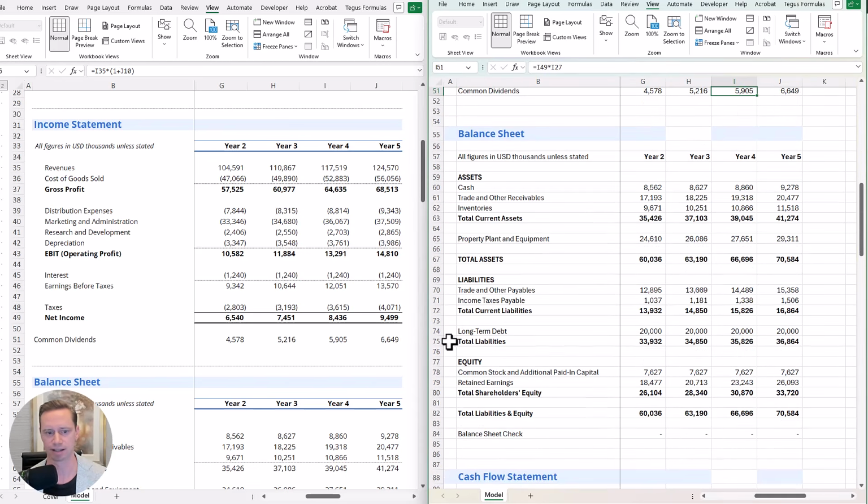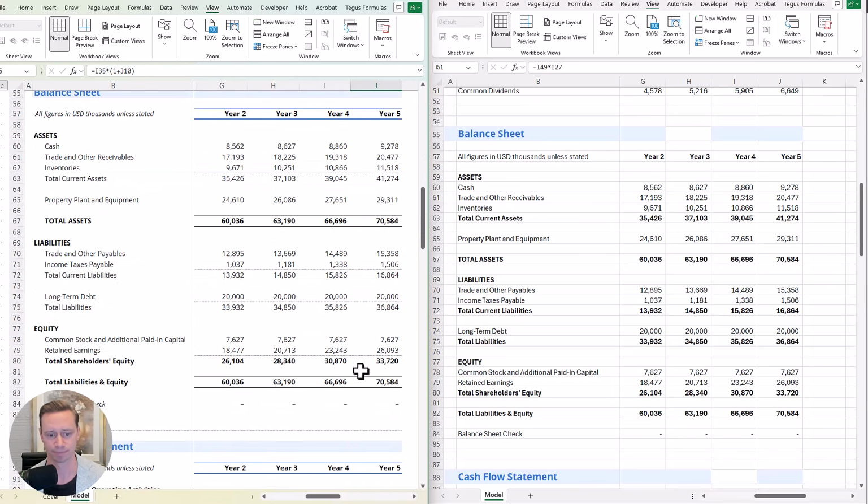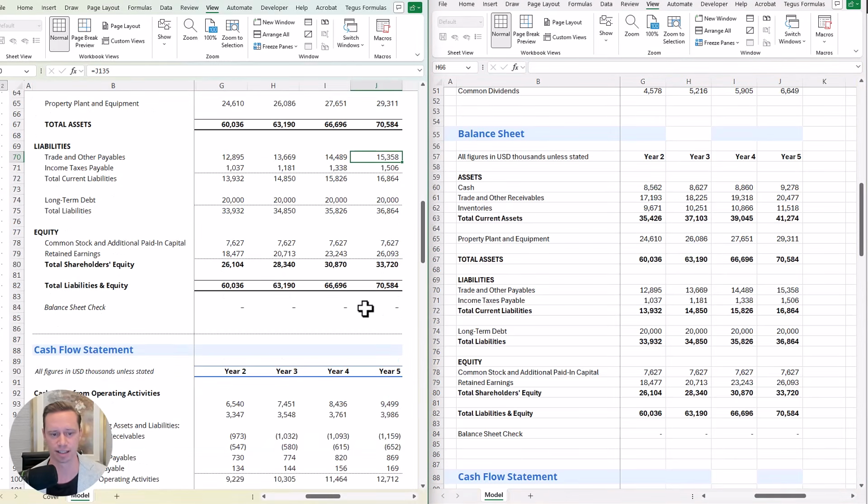Let's go down to the balance sheet, the real moment of truth. The most exciting thing, unbelievable. Look at this. A perfectly matching forecasted balance sheet. It balances, all of the numbers look correct. When I just spot checked them relative to the CFI model, they're all the same, and it's all based on formulas, and it built it all in a new workbook. That's how I know it did it truly from scratch. It didn't just take it from some other file. Plus the file I uploaded had all these formulas deleted anyway.